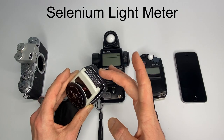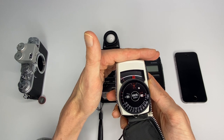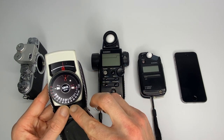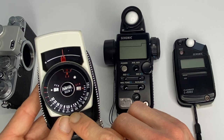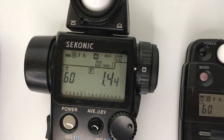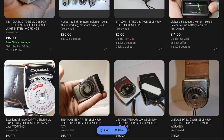Next, you can use analog light meters which have a selenium cell on the front. These do the same job as the Seconic. You can see it working — if I make it go dark, you can see the meter goes down. You line up the two arrows and read off your options. For example, at 1/500th of a second you'd need to shoot at f1.4; at 1/60th you'd need f4. From my quick testing, these give very accurate readings, very similar to the electronic meters. Don't underestimate the power of old meters — you can probably find them on eBay for around 10 to 20 pounds.